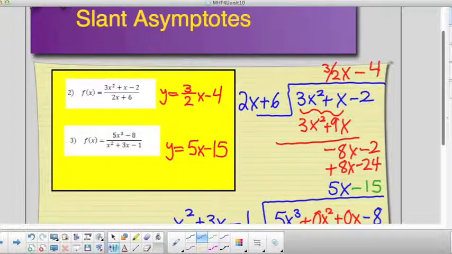So the leading terms are very important. Now, because these are approximate slant asymptotes, you don't have to go all the way. If it doesn't divide completely, if there's going to be some wacky remainder that has nothing to do with the asymptote, these are approximate values. However, for the Unit 9 material, you will have to finish the question completely, okay? So, let me just stop recording this.